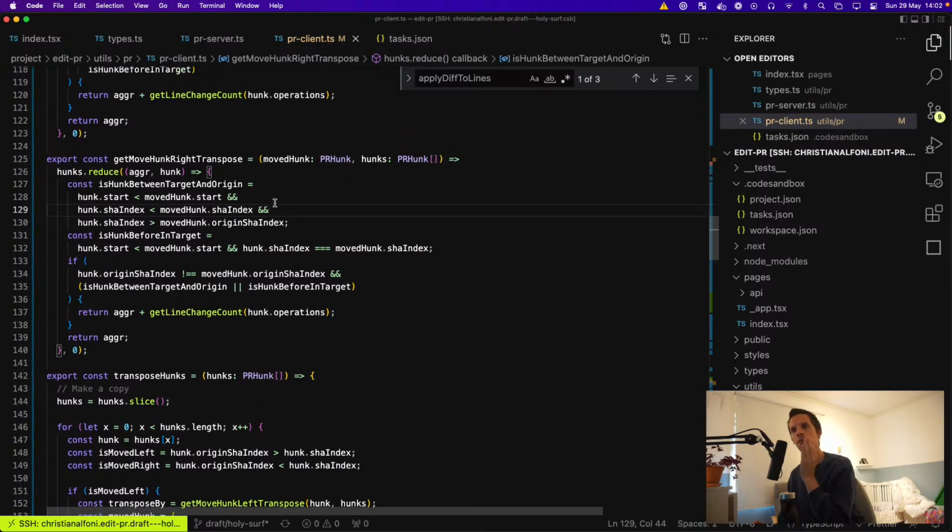Yeah, as if everything is applied to its origin, and then that causes a transposition to the others. Wow, no, I think I'm doing the transposing wrong.